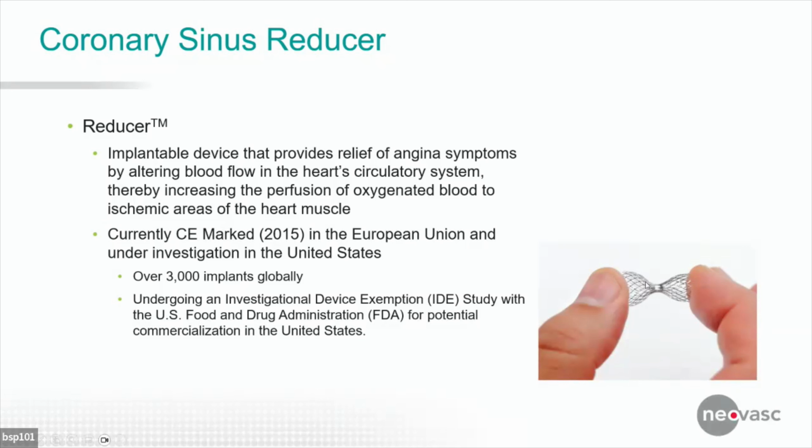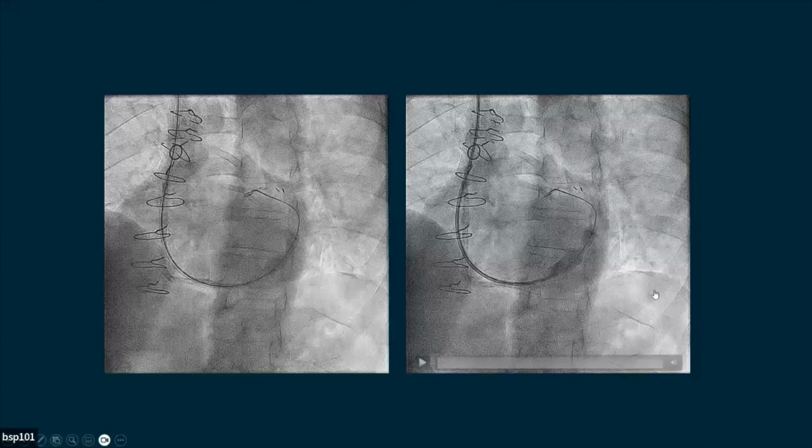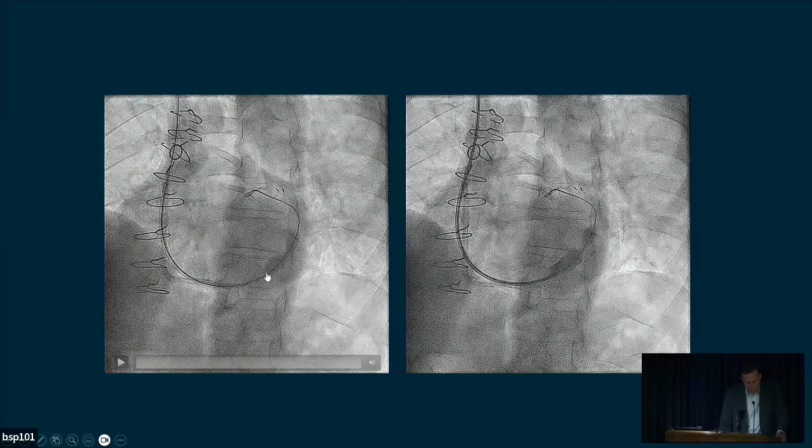Now we're looking at this device, seeing if we can use it for patients with coronary microvascular dysfunction. It's a device that we place in the coronary sinus. This is a depiction of the procedure itself. This is a wire or catheter coming from the right IJ, so it's a venous stick, and this wire is wiring the coronary sinus.